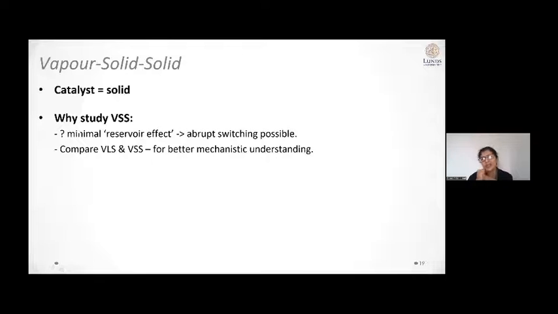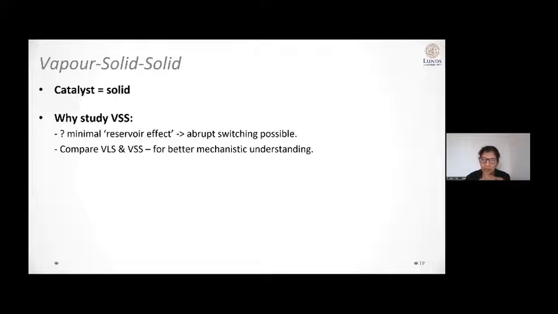And why is vapor solid interesting? It is interesting because if you want to make, say, a heterostructure, and you want a gallium phosphide material followed by a gallium arsenide material, then you want that switching to be abrupt in most cases. And if your catalyst particle is liquid and it already has a lot of these precursors dissolved in it, even if you change the gas phase precursor, it will take a long time before this catalyst gets depleted and incorporated into the nanowire.